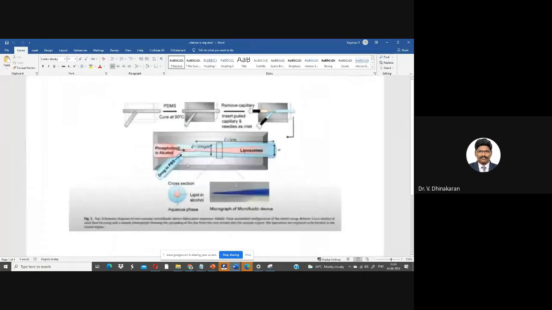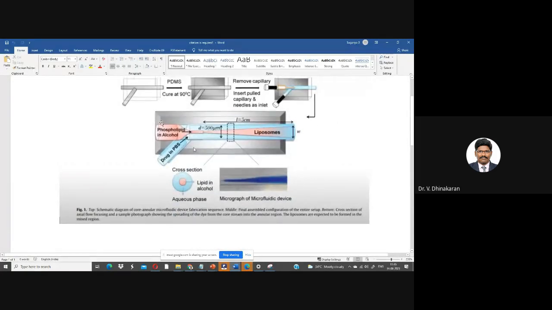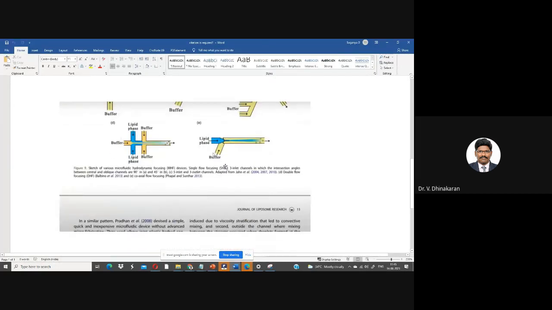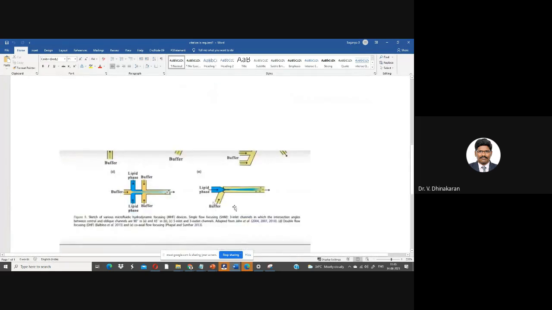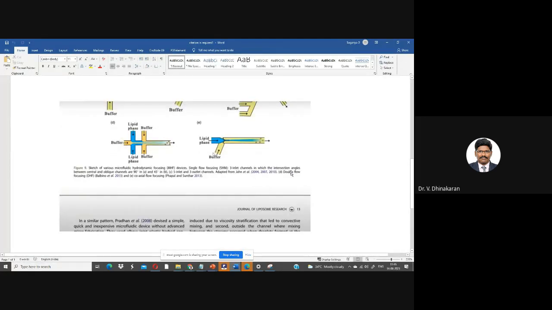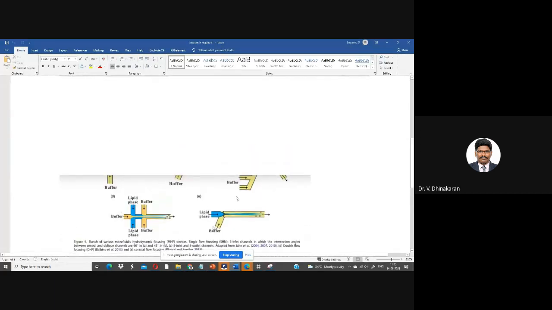See this. This is a figure published in one journal, and now someone is modifying it like this. If he modifies it like this, he does not need to get permission from any publisher. Simply he has to cite it as adapted from such and such journal and publisher. You have to give the citation like this.